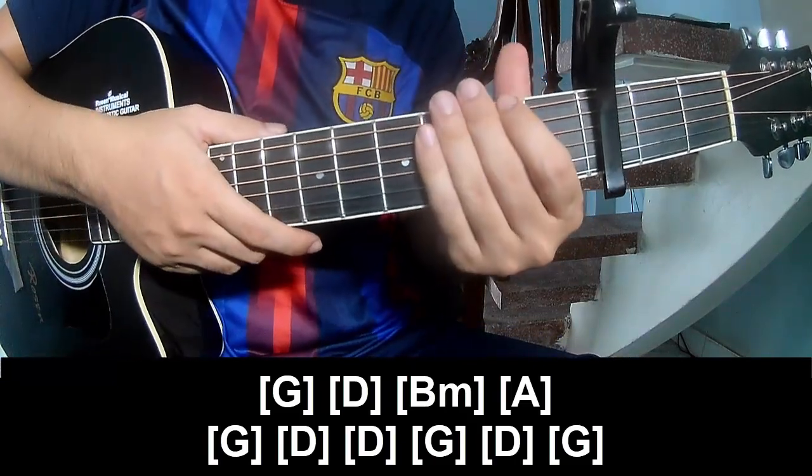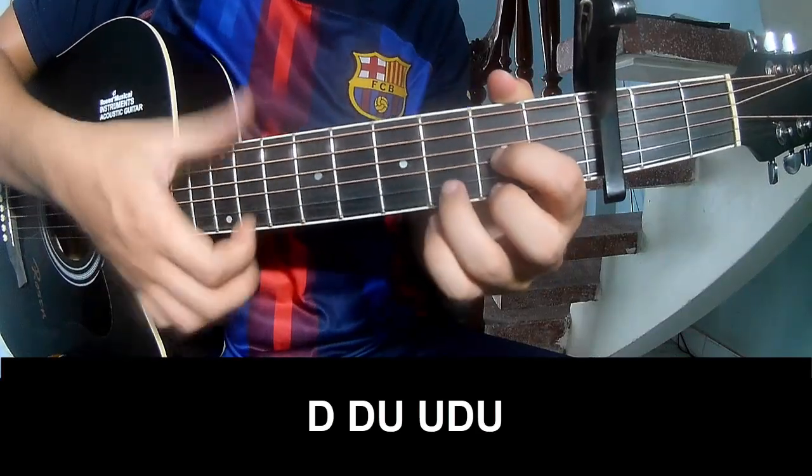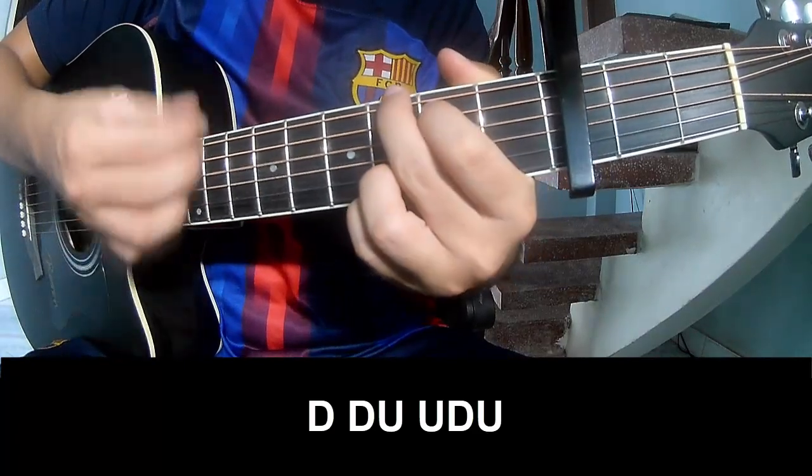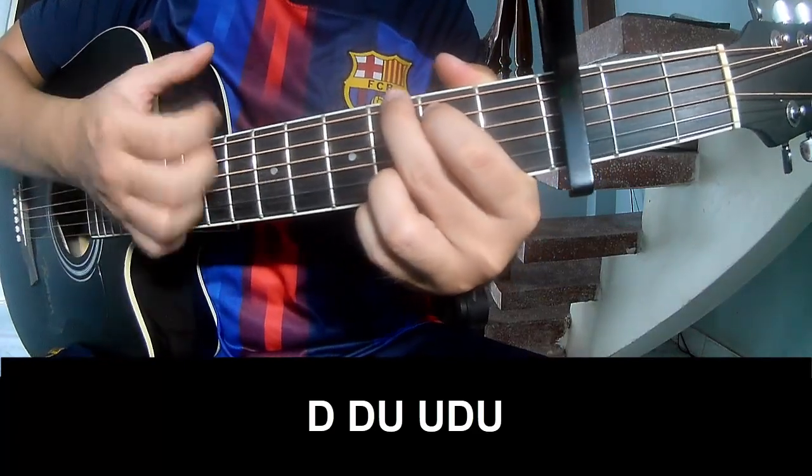And so he strums the same way for the rest of the chorus. To the bridge, play down, down, up, up, down, up, down, down, up, up, down, up, and play long D.